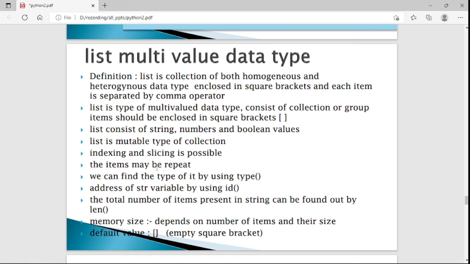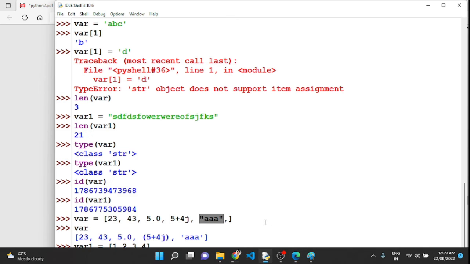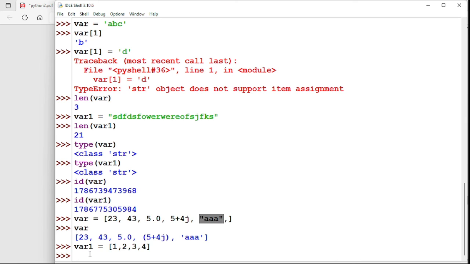The items may repeat, and we can find the type by using the type function, the address by using the id function, and the total number of items present in the list can be found with the length function. Memory size depends on the items, and the default value is the empty list.